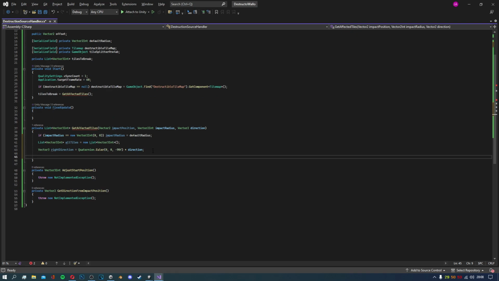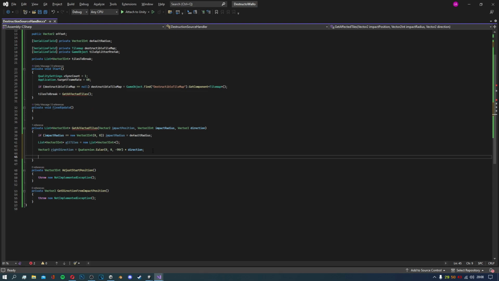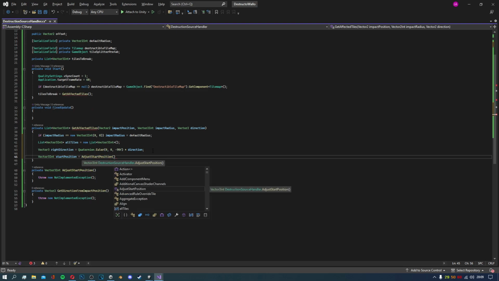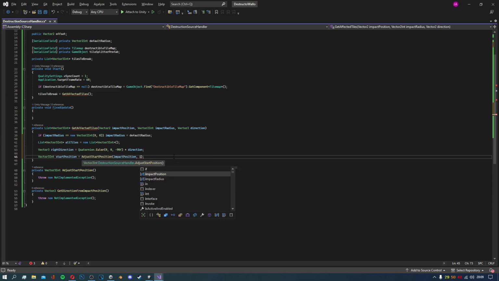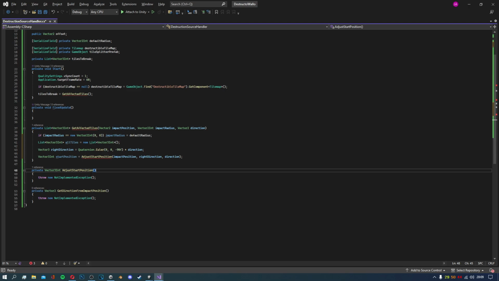Right, so now we've got a list for all of our tiles to go into. We've got our forward direction and our right direction. Now we actually need to start getting the tiles, but to do so, we need to get our starting point. So let's add that in now, and then we can continue with the rest. For the actual start point, because all tiles are integer spaces, we're going to make a vector3 int, and I'm just going to call this the start position equals adjust start position. And in there, we are also going to be adding our impact position, our right direction, and the forward direction. Let's go ahead and add that in just here.